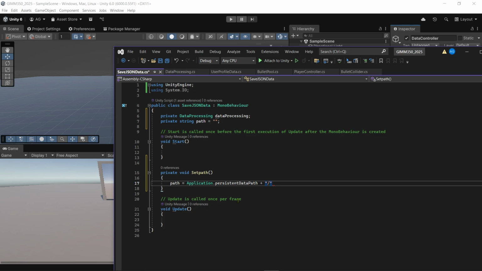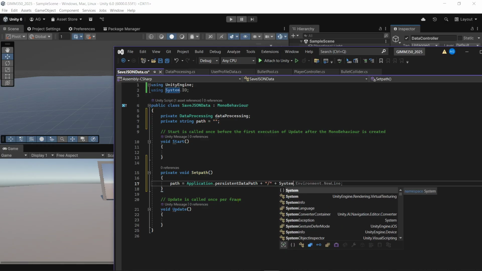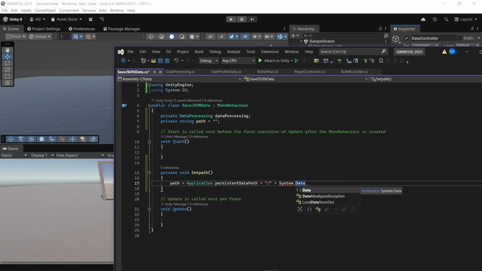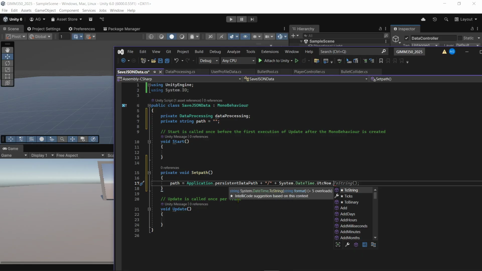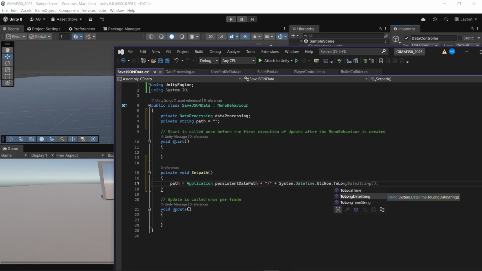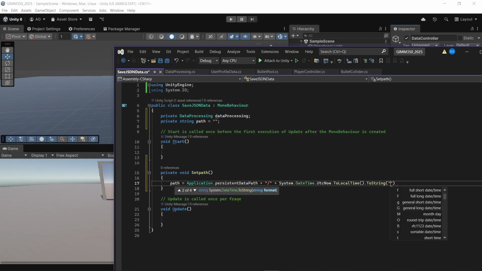system.DateTime.UtcNow.ToLocalTime.ToString, and the string we want is capital M dash D dash Y, capital H's, lowercase m's.